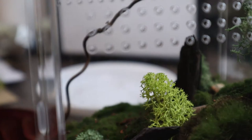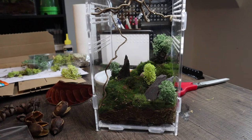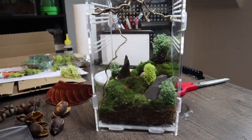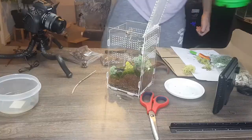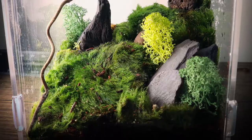I think the best thing is if you're using acrylic, just absolutely steer clear of any sort of cyanoacrylate glue or super glue — either way just steer clear of glue, because you're inevitably going to screw up and touch a bit of acrylic. I'm really happy with that little scene, so what I'm going to do now is give it a bit of a spray down and leave it for a while. It does have silicone in there, so I'll let that dry off for 24 hours and then we can move him in.